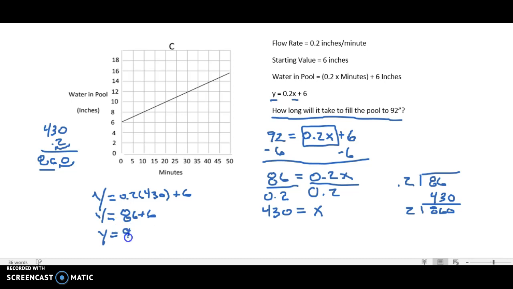y equals 92. So the section we're going to go into now in Canvas is going to involve taking linear equations that we already have, involving setting y equal to what is called a linear expression, and solving them for particular values.